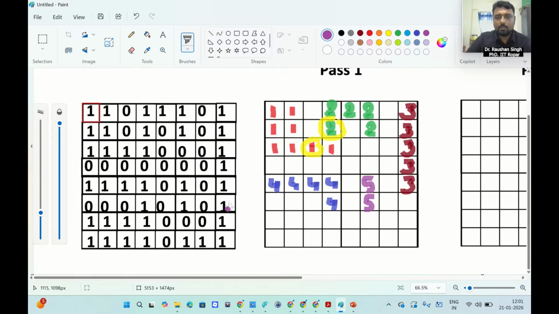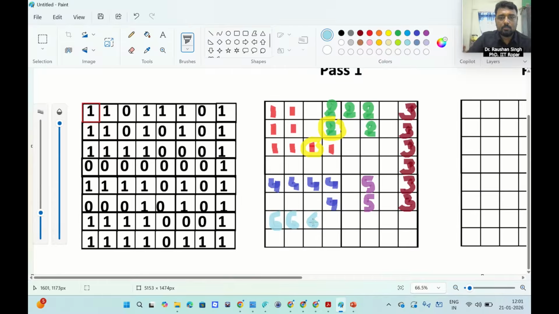Okay, then here you can see what will happen. In the top you are getting 3, and here you are getting 0, so in that case you will be copying 3 here. Okay, then coming here you can see for this pixel on the top there is nothing and on the left there is nothing, so in that case we have to assign a new label, and we'll be giving the new number as 6, because till 5 we have already completed. So this also will be 6, this also will be 6.